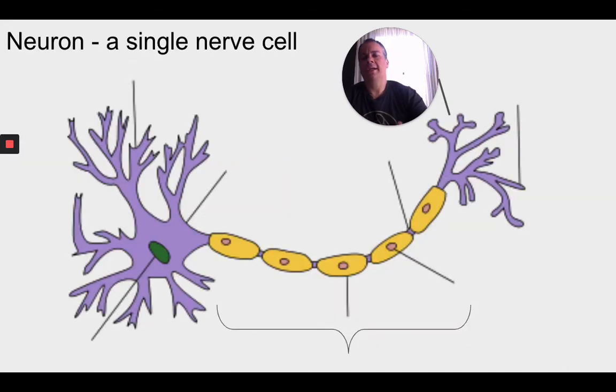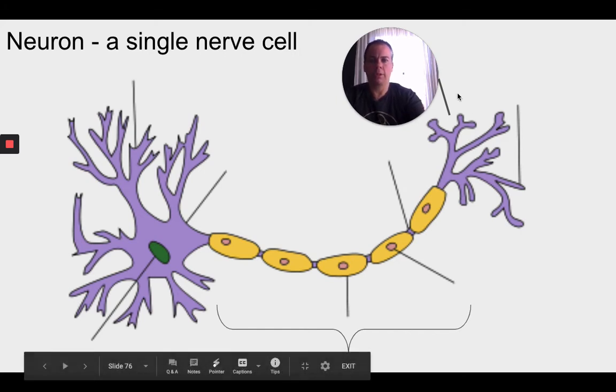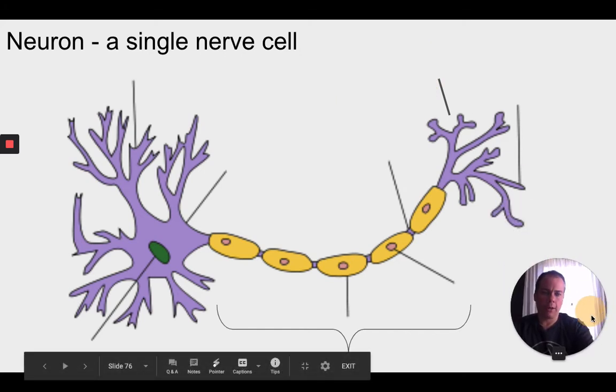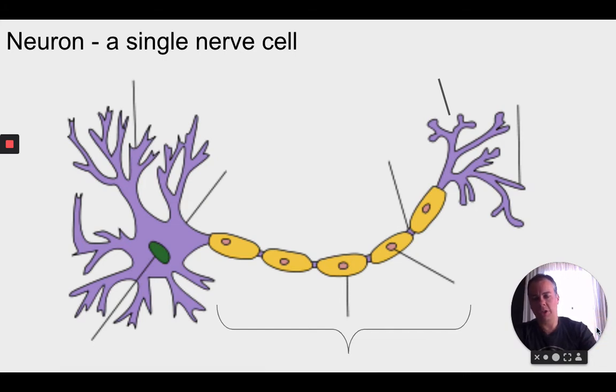So let's look at an individual nerve cell. A nerve cell is called a neuron. It has a pretty distinctive shape that we can recognize. It's often elongated. There's variety here; this is a generic neuron. Neurons are adapted to taking information, receiving signals, and sending them from one place to another.